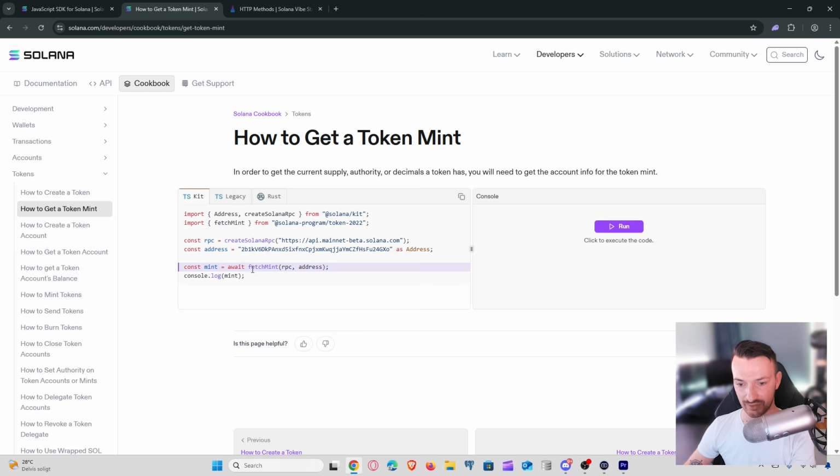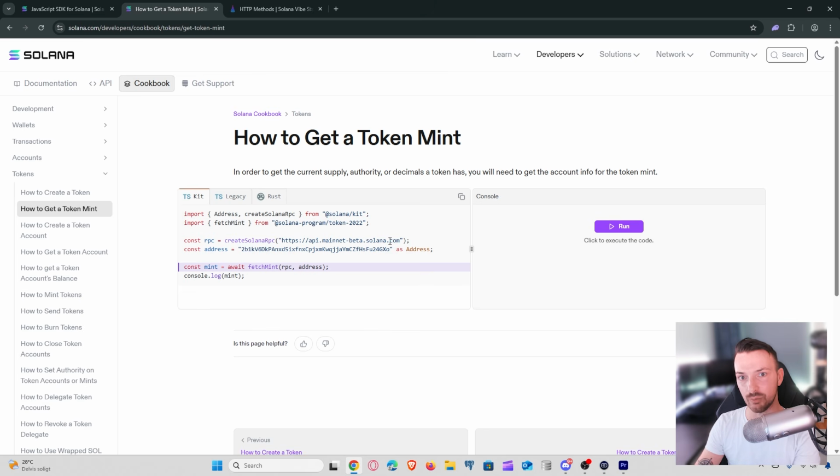Now, the main thing that you need to understand is that you will always need some kind of RPC to talk to the blockchain, to interact with the blockchain, to get information, but also to send information to the Solana blockchain. And they have a default endpoint that you can use called API mainnet beta, but these endpoints are often rate limited. A lot of people are using these, when you're going to actually build something that needs speed and a decent RPC.